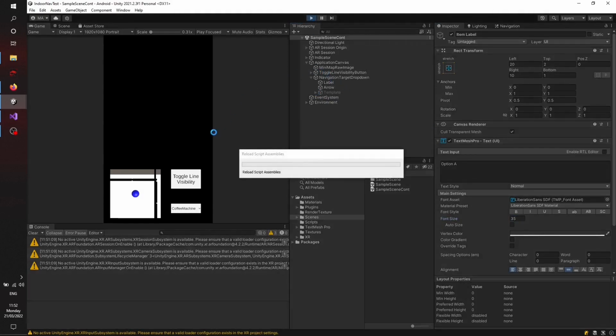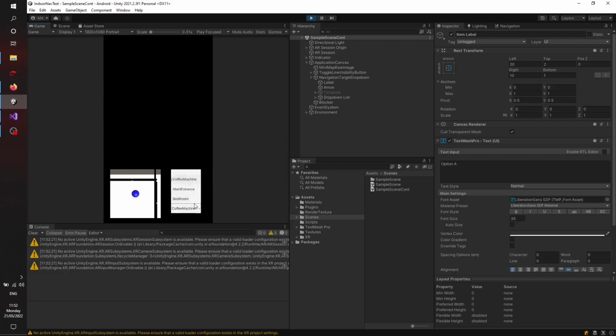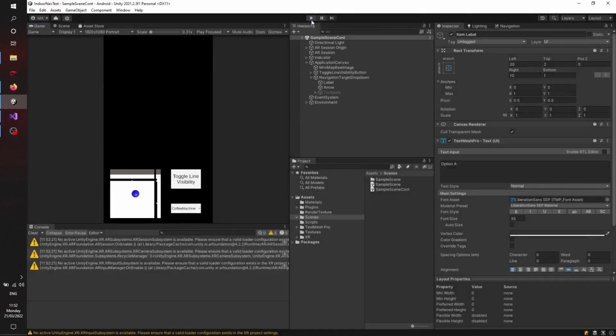I don't know, let's check it. Make it 35 at first. And here we go. Okay, that looks okay-ish. There is room for improvement, I know, but I would say for selecting everything is fine now.